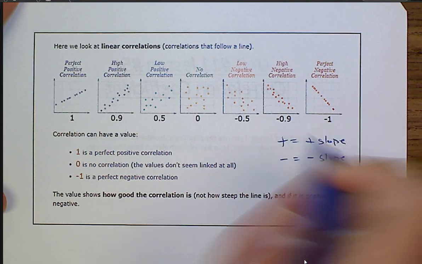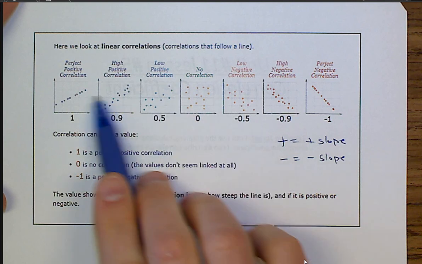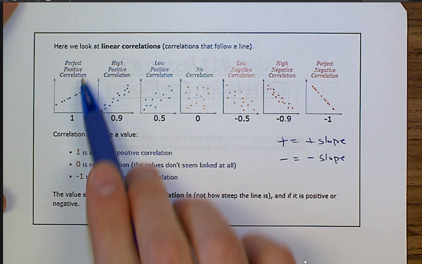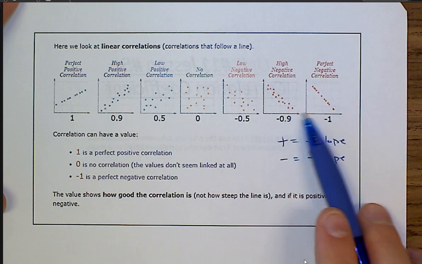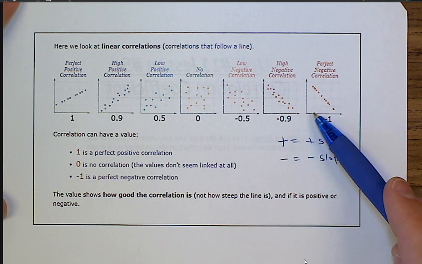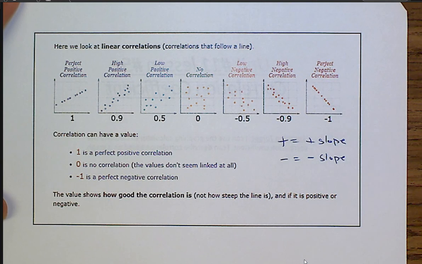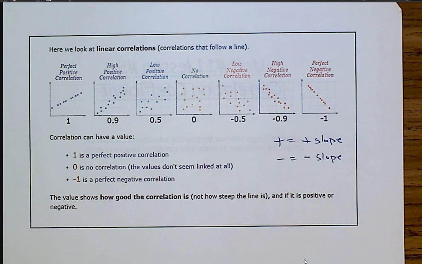All your positives are going up and to the right, up and to the right, up and to the right. Your positive correlation. As x is increasing, your y's are increasing. All right, and you can see that. Here's your negative numbers. Your negative slope, or a perfect correlation for -1, would be as your x values are increasing, your y values are decreasing. We talked about that with the first slide. So there's what it looks like graphically, and you should know this.